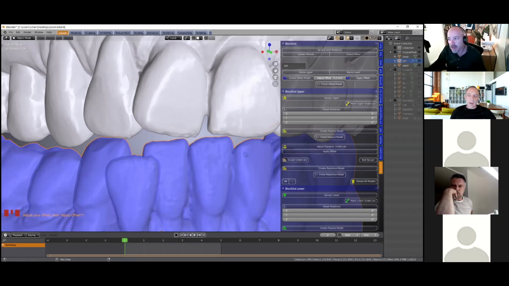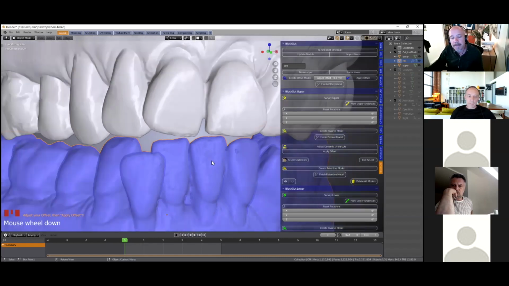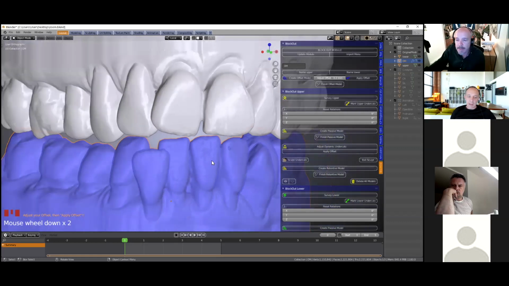Also, Michael, on that note, by offsetting the opposing, later on when we have our crown and bridge module and you're constructing a zirconia crown, you can set a bit of clearance, because as we do our dynamic cut on the crown, the occlusal adjustment with an offset model gives you that slight clearance space you need for the bite.